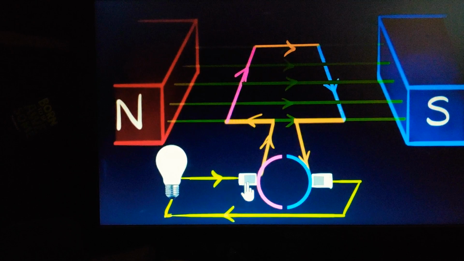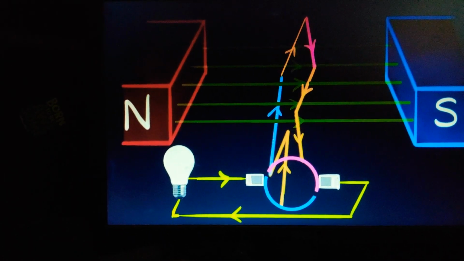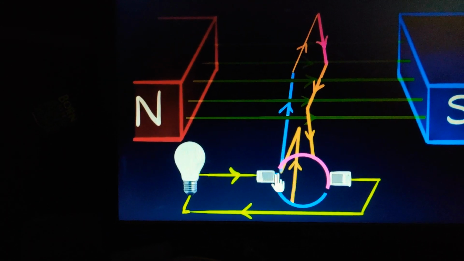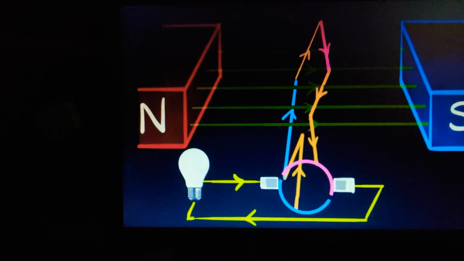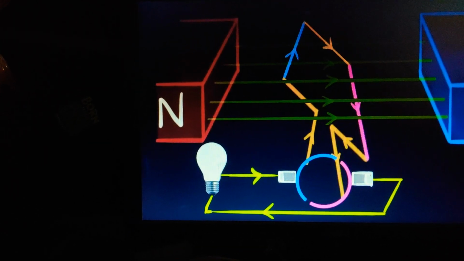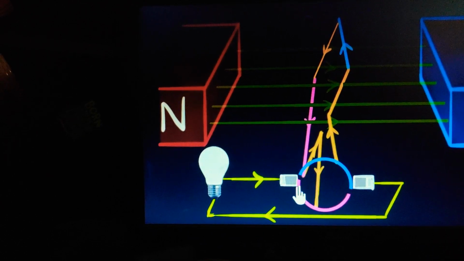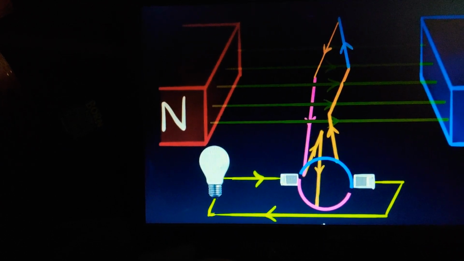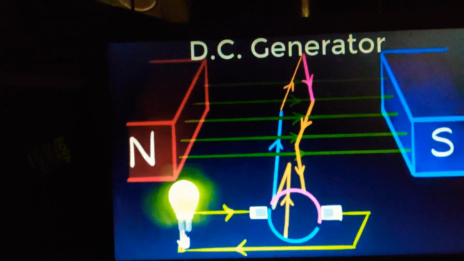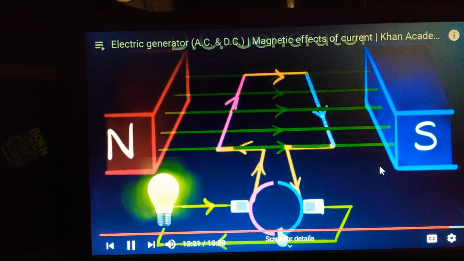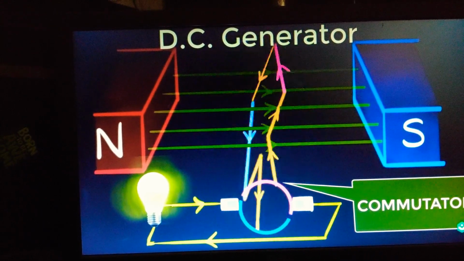Now let's see how this arrangement automatically changes contact for every half a rotation. So right now, this brush is in contact with the pink side. But as the coil rotates and comes to this position, the current reverses, and now notice the brush is in contact with the blue side, making sure the current still flows in the same direction through the coil. Again, as the coil comes to this position, finishing another half a rotation, again notice it just changed contact. It is now in contact with the pink ring, connected to the pink side. In this way, we have now built our DC generator, where the current only flows in one direction through any external circuit. And this arrangement, which helps us automatically change contacts, we call commutators. So split rings act like commutators.